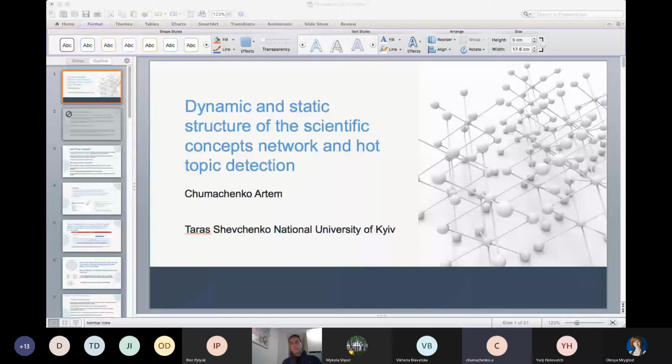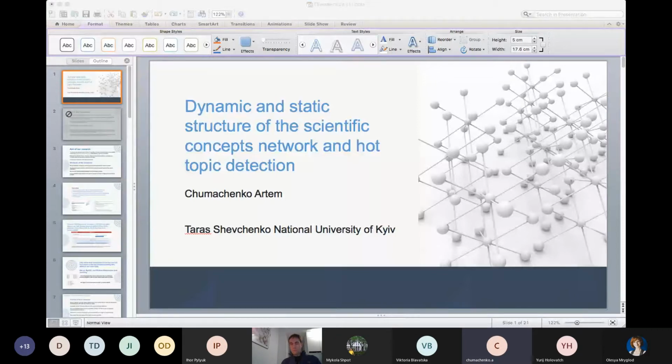We will say how we manage the problem, or our proposal to manage the problem, to detect basic or generic concepts based on the previous research of the ScienceWise group. Also, we will talk about the methods we developed for topic detection based on the measure that we use here. It's a really old measure in some sense. It's mentioned in a lot of papers, but to our knowledge, we are the first who apply this measure to find the exact distance between the words, between the concepts or keywords, if you say so.